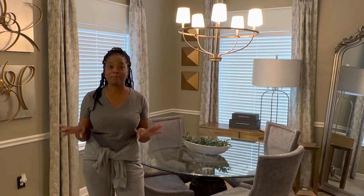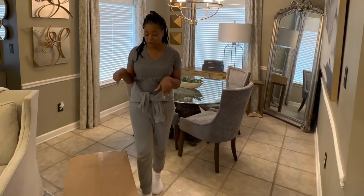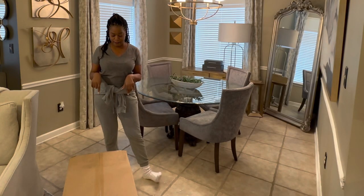Fixture, so I'm going to unbox it. And I'm going to be doing a collab in my kitchen area. So I'm going to be doing a few things in that area to get it ready for the collab. I'm going to go ahead and unbox this light fixture.